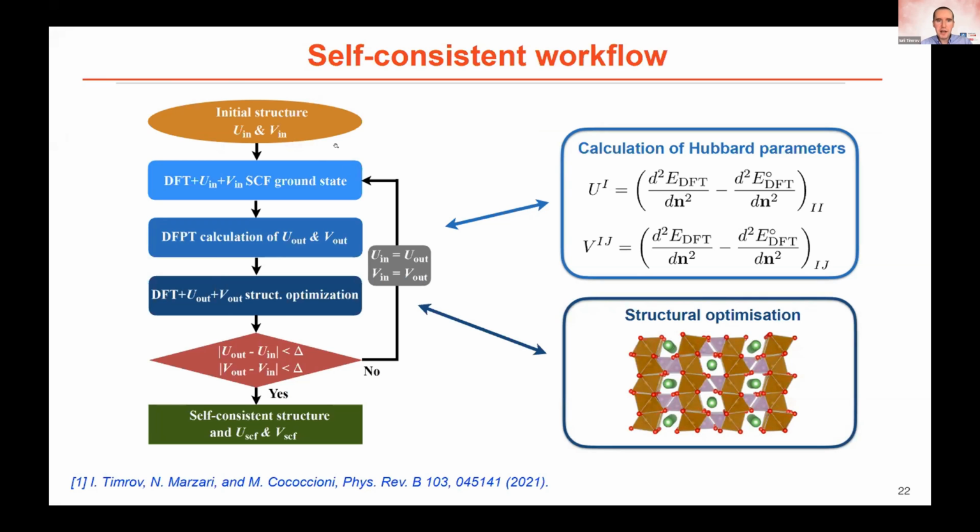So when we cycle this until Hubbard parameters converge and the structure converges, we exit this double loop and we say we reach the full self-consistency between electronic degrees of freedom and structural degrees of freedom. So now our self-consistent Hubbard parameters are fully consistent with the underlying geometry. And we will show you that this is the procedure that we use in practice. Not the one-shot one, but really the self-consistent one.